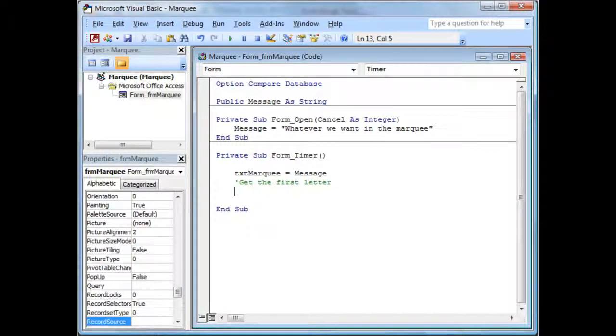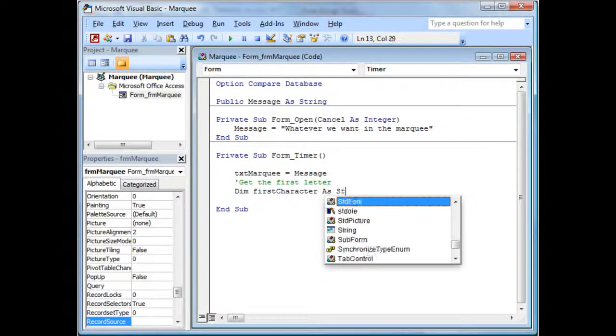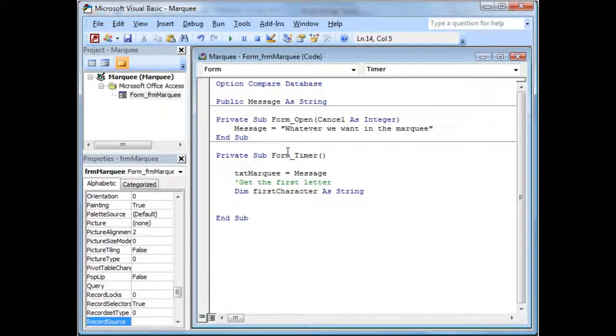So let's dim a variable called first character, and let's set that as a string, and then we can set first character equal to the left of text marquee and 1, so it's the first.